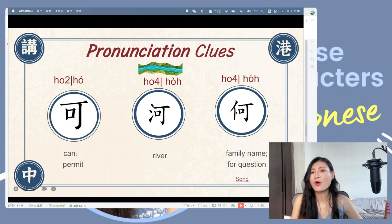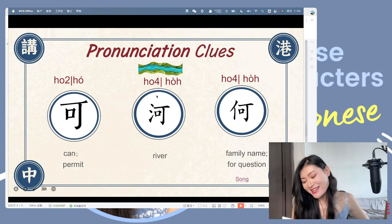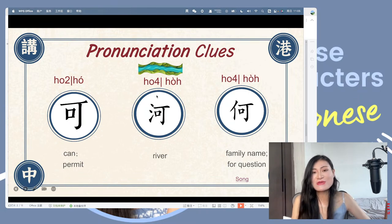Normally you see these characters for Ho Sang. Ho Sang, Mr. Ho. Oh, you have a question. I have a twin brother. How do I refer to him? Since Gogo is older brother and Silo is younger brother. Well, it depends, whether your twin brother is younger or older than you. If he is older than you, you will call him 大佬, Dailo, or just say 哥. Normally we don't say 哥哥, we just say 哥, 阿哥. If he is younger than you, you will call him 細佬. 弟弟 is a written way, okay?